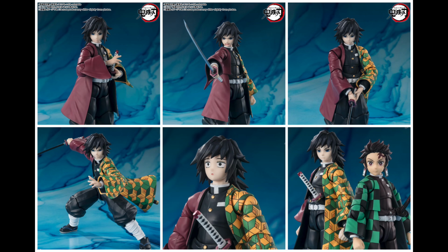So if you want to get your hands on this guy, from what I've seen, he's actually readily available just about everywhere. I know Ami still has him. Maybe you can get him on Hobby Genki, Hobby Link Japan, or some places like that. Or of course, if you want to get him from domestic websites, you can. But I have seen some domestic websites scalping him. He goes for about $50 retail in Japan. I've seen places like Big Bad Toy Store selling him for as much as $75. So it's up to you where you want to get it. I just try to bring you guys the information.